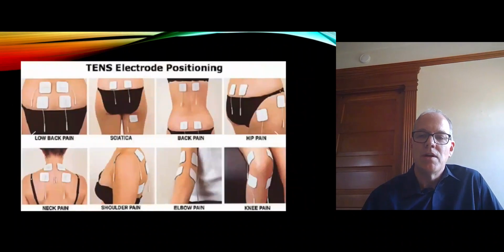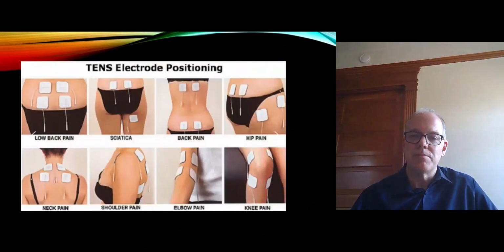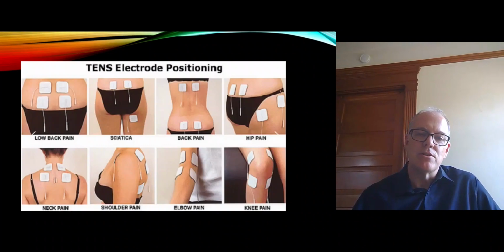So an idea out of this that became a treatment is TENS units. These TENS units provide an electrical stimulation to areas where patients are having pain. So these patches can be put on the low back or wherever you want. The idea with the gate control theory of pain is you want to activate nerves that are in the area where pain is synapsing in the dorsal horn. That's at least the theory behind TENS units related to the gate control theory of pain, and why this may be helpful for some patients.